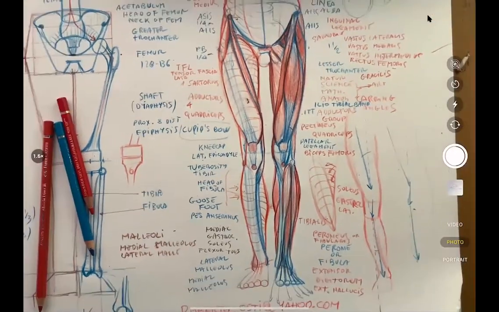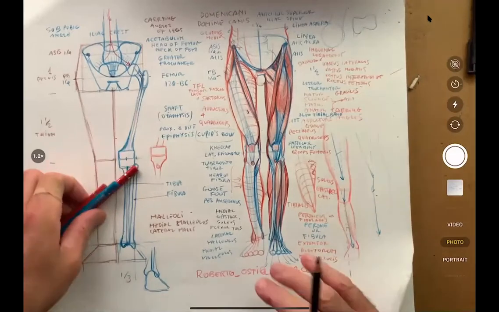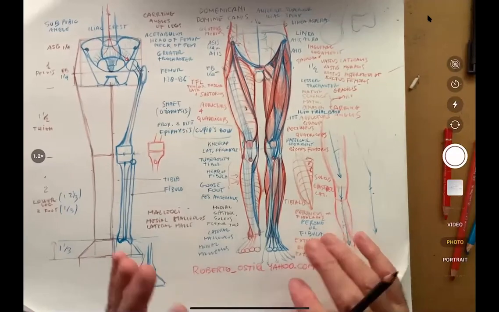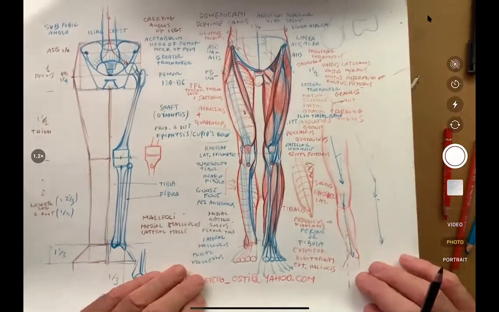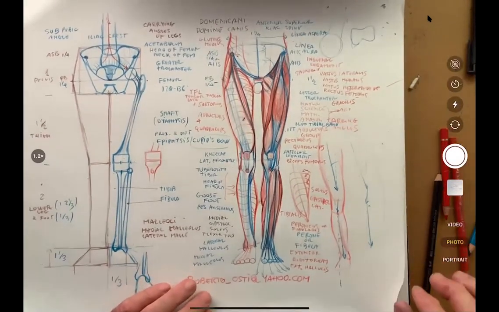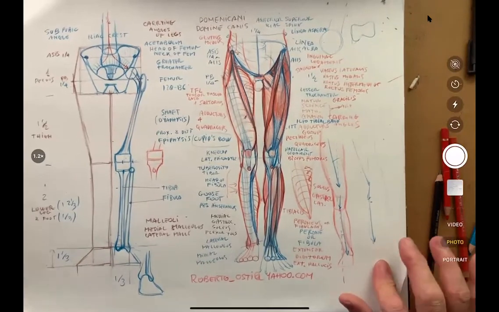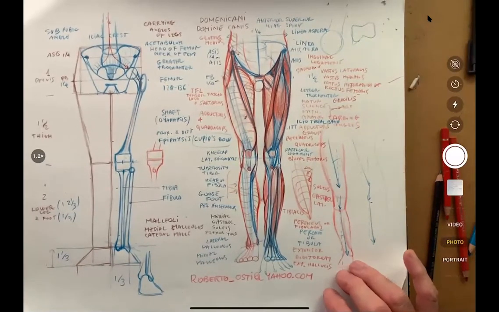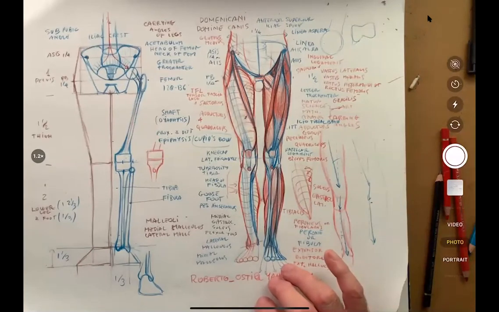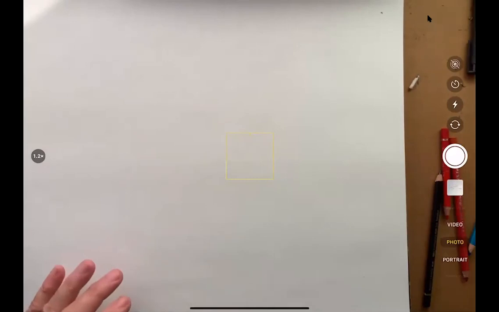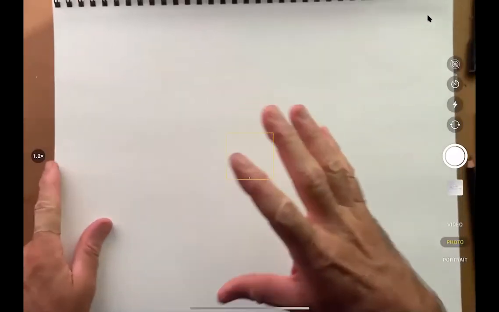So now what I would like to do, I would like to go over the side view, but before we do that, I would like to show you quick ways of blocking in the foot. I don't think we discussed the quick way of blocking in the foot, so I want to go over that, right? So any questions so far, guys? Not yet. Oh, you okay? All right. So let's move on. Quick way of drawing the feet, right? And then we go on the side view of the leg. And I'll show you some angles from the side view of the leg too.